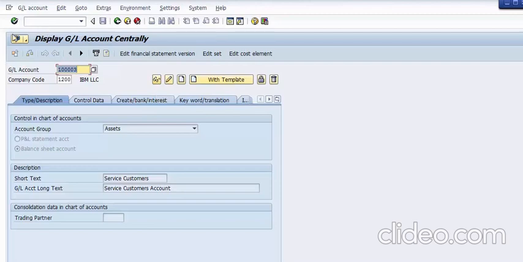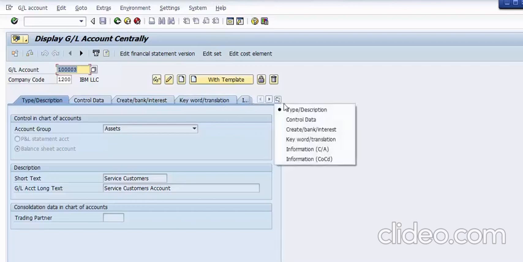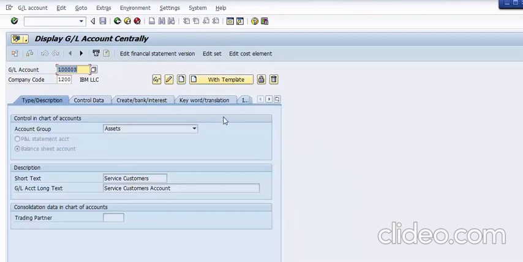One more thing, a couple of things you must know about FS00. Once you create this GL account, in future you may want to know who created this GL. For example, creating a GL can be done by a number of users on the client side, but at times you want to know who created this GL, when it was created, and whether any change has been done in it.